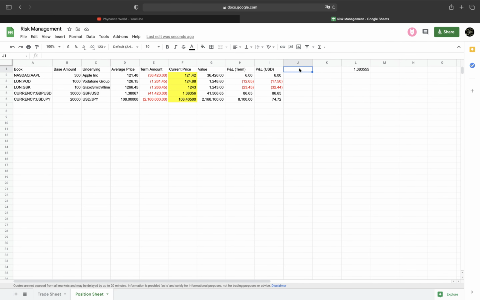Let's assume you are in the UK and you want to value everything in pounds instead, so you can do this. Knowing this is in dollars, you take your dollar amount and you divide by your cable rate. This you can take as is.